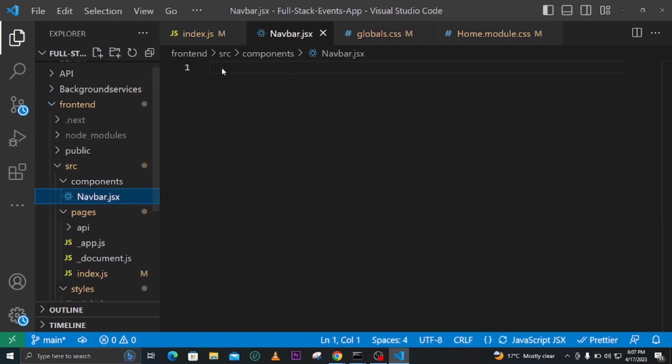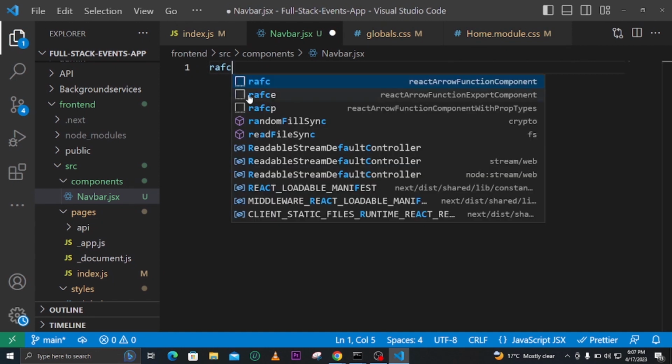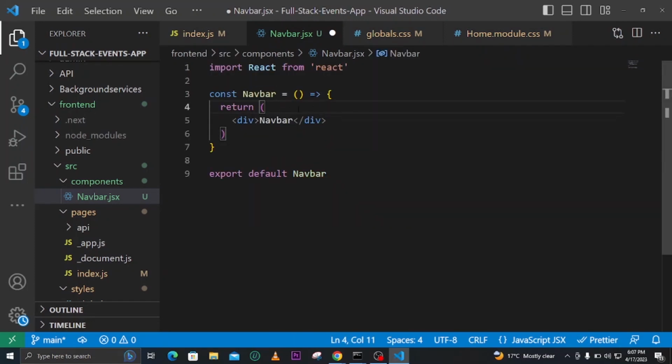So after we have done that, now inside here I can use the shortcut for RAFCE, this one here, and this one enables us to add a function, or a component, for React. This shortcut for RAFCE comes from an extension, and you can check for that extension and also install it in this VS Code that will help you to create a component for React in a short form.